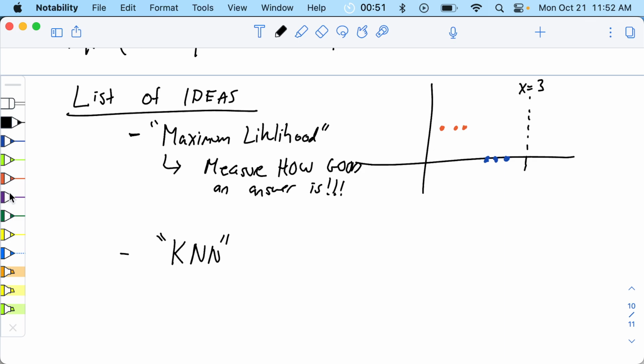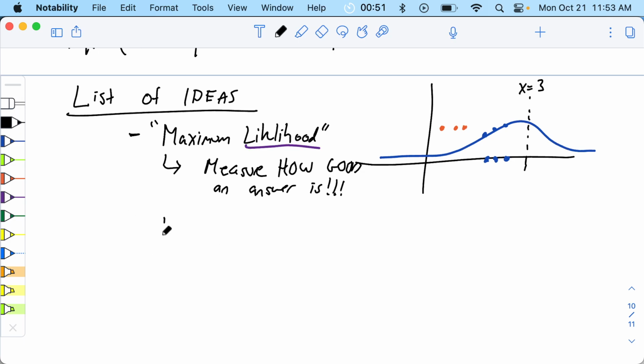In this situation, you can also apply maximum likelihood. So you have some points. If you have some guess of an answer, say I think the probability function for the blue points is this thing, whatever guess you come up with, you can answer the question, what is the likelihood of the sample points you saw? And maximum likelihood says make that as high as possible. So maximum likelihood is a very general way to improve things. I think this is the number one way people would solve this. In particular, you have to make some parameters. Let me erase this KNN and write that down a little bit lower.